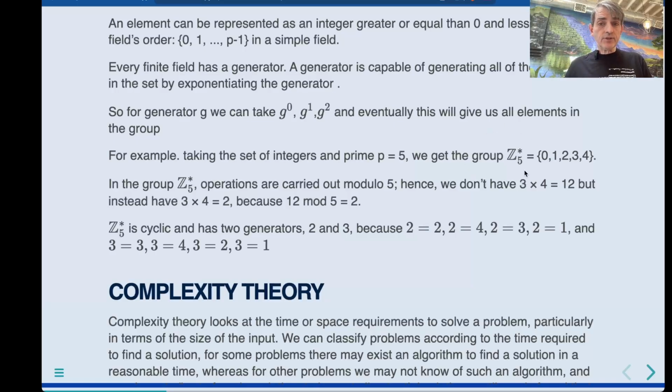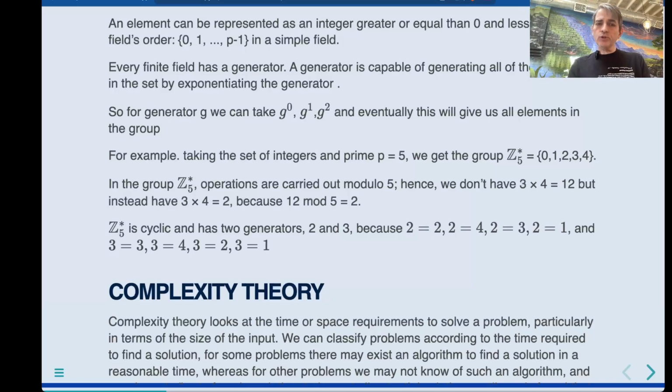Now, that terminology, that symbol, the way it's written like that is because the Z is there to show we're dealing with integers. The 5 at the bottom, the subscript, is showing us the prime number that we're using to do our modular arithmetic. And then the asterisk at the top is saying that this is going to have multiplicative inverses. And you'll see this again, widely used within articles about ZK.